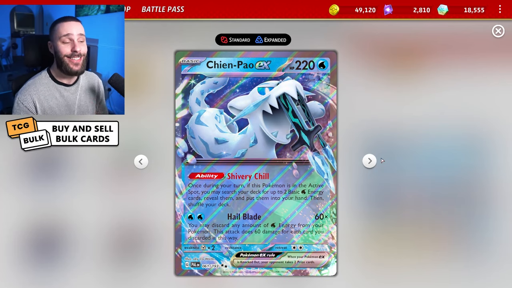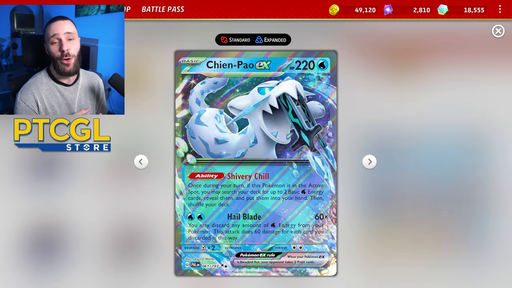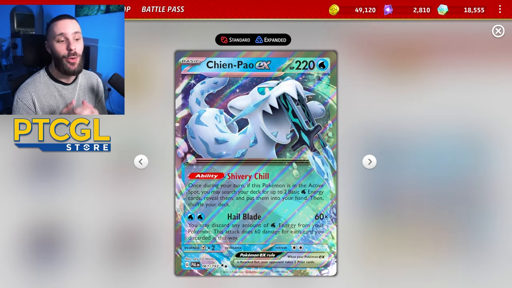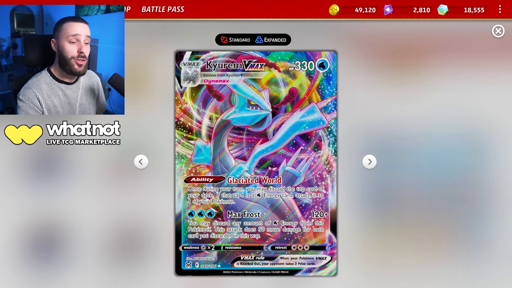Now, obviously, we have Chien-Pao in this format. And yes, I do have a Chien-Pao in this deck. And you might think it's better because it's a basic and it has a Hail Blade, which is a 60 damage modifier with one less energy cost requirement over the Max Frost, which is a 50 damage modifier. But my friend, you actually need less energy to take bigger KOs.